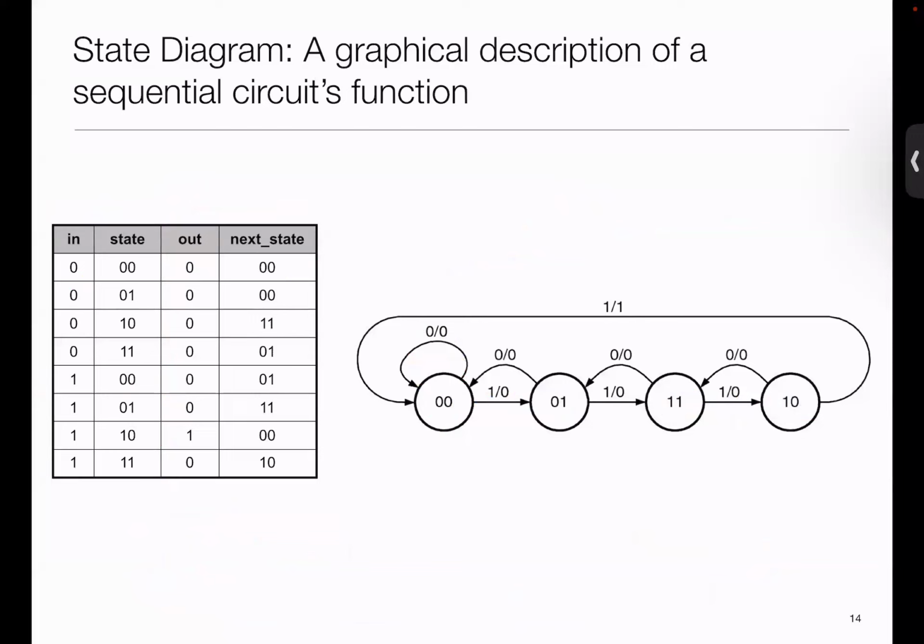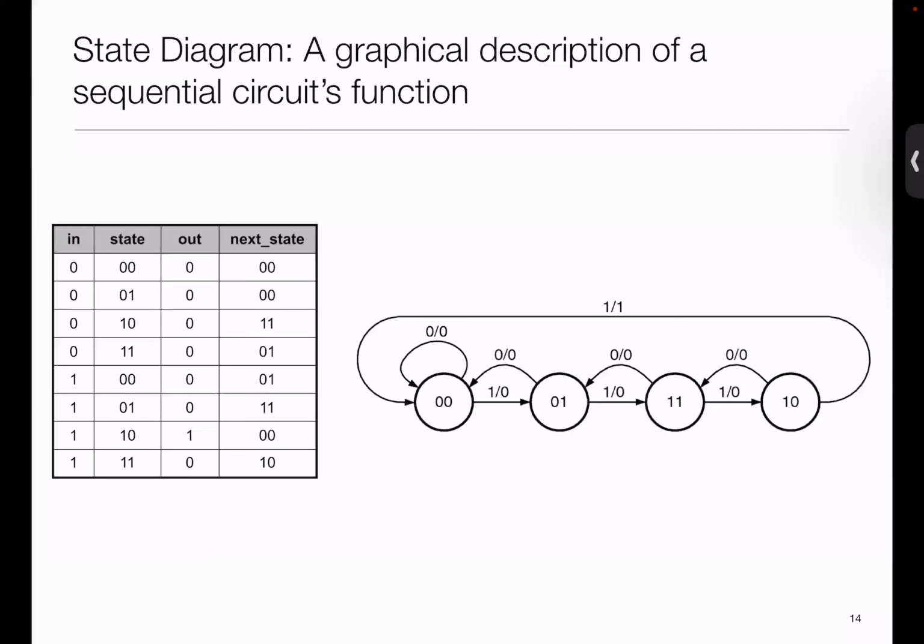And like I mentioned, modern systems, like Apple's M4 processor, which they announced yesterday, probably has, I don't know, hundreds of millions of state bits, and therefore the possible number of states is 2 to the power of that, so a huge number. Okay, so modern systems can have an insanely large number of states.